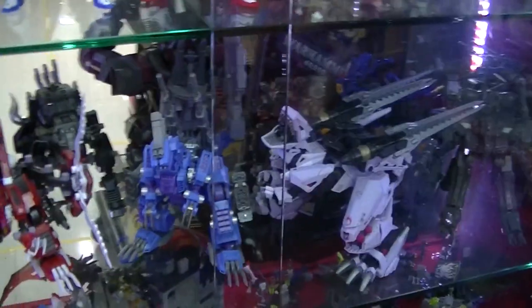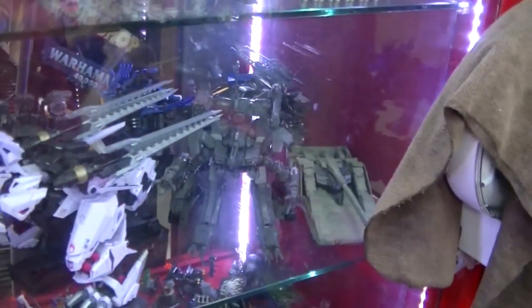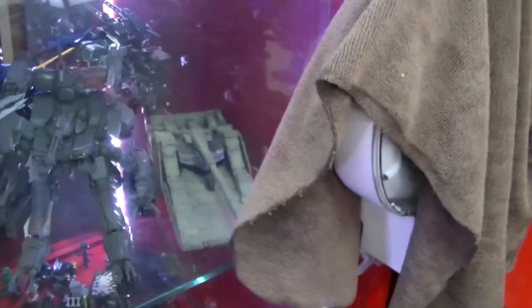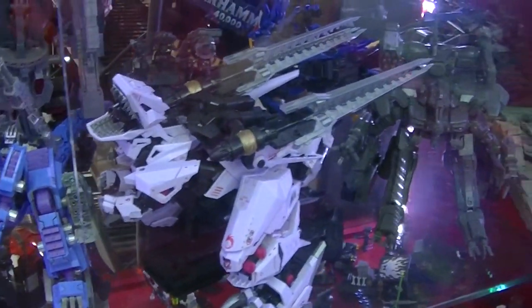So you can see here is a heavy Armored Core. This one is from the game. Armored Core. This one is from the Gundam series, the MSE glue. Is it transformable? No. But it can transform. It's not a Transformer, but yeah, it can transform. Very nice and very big.